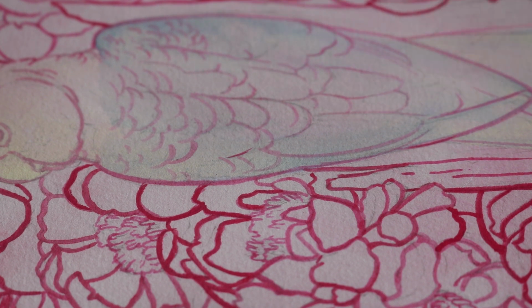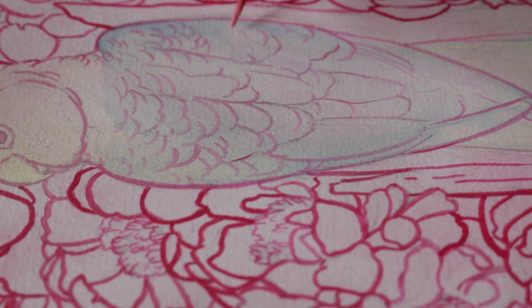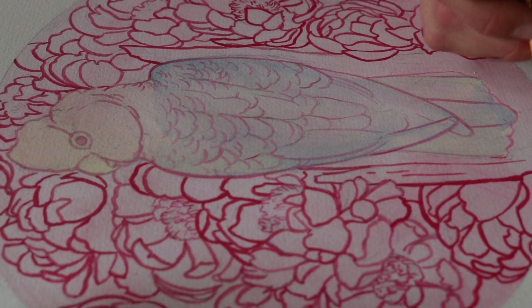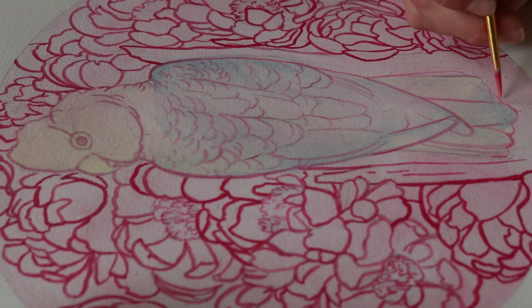I'm beginning to add some details to the bird. I like to work from light to dark, so I start out with a really washed out light pink. Here I start to make some little W-like shapes to outline the feathers.